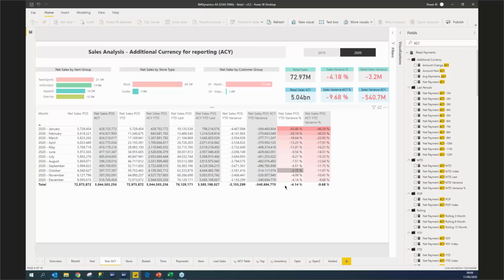And you can be already happy by having a 4% lag after the last year period in your transactional currency, local currency. However, in additional currency for reporting, because of different exchange rates, you are 10% behind last year revenue in, let's say, more real terms. So this is something that you get out of the box in BI4Dynamics.